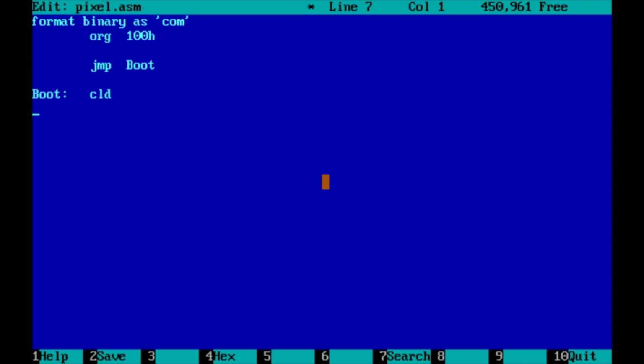Now the machine. CLD says the string instructions count upwards. We will need that in a minute, and it only ever has to be said once. Mode 13 hex, 320 by 200 in 256 colors, and we ask the video BIOS for it exactly the way lesson 1 did. And this is the line that matters. ES is going to be the screen, not point at it, not describe it, be it. Segment 1000 is where the video card keeps the picture, and from now on ES colon anything is a pixel.